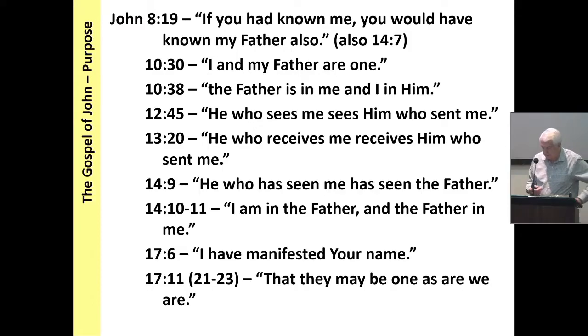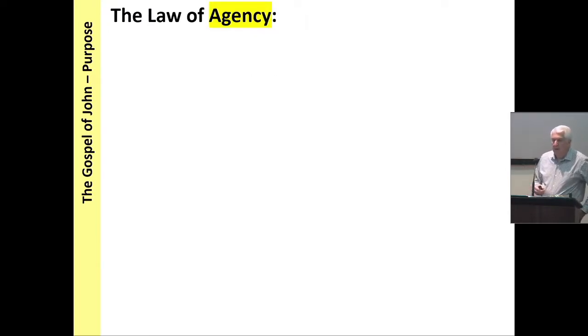Now, I mentioned this word sent. It's used a couple of times on that slide there. It's called the law of agency. Not perhaps a term you've heard, but it's a well-known thing to those who've studied the times of the New Testament and the Old Testament. There was a thing, not just in the Jewish people, but in the nations around. There was a concept of the law of agency.